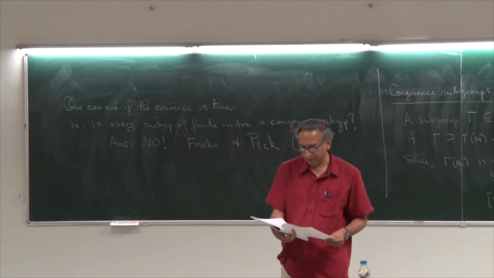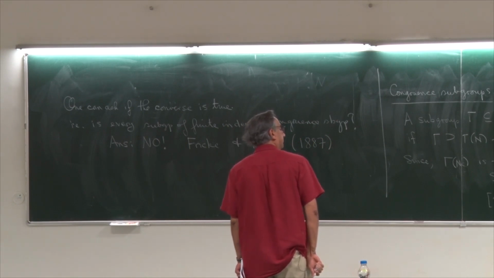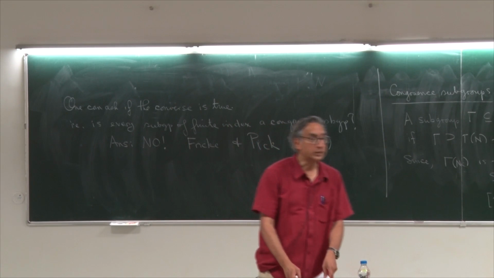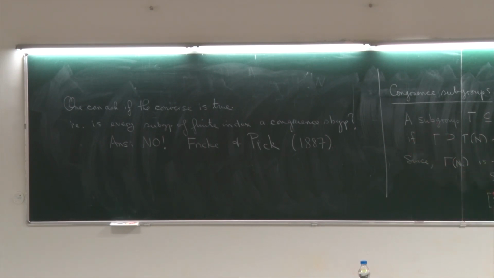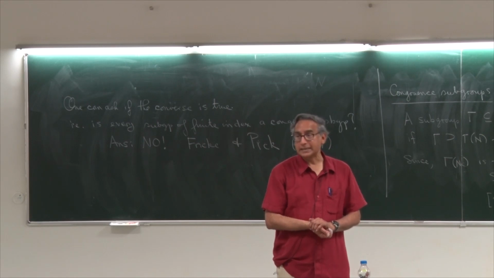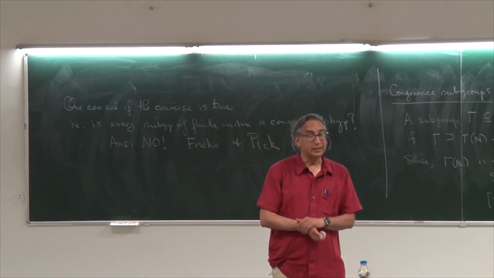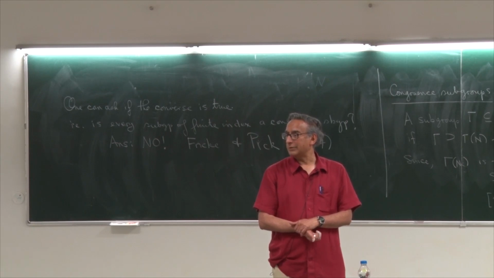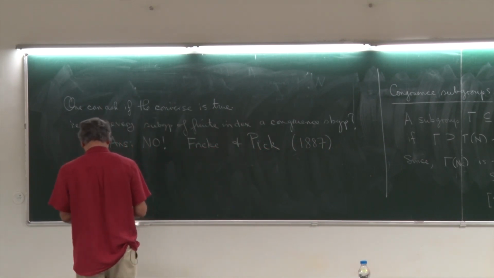And now the interesting thing is, if you generalize the problem, why are you considering SL2Z? What's so special about 2 by 2 matrices? You want to do 3 by 3, n by n in general. All this discussion that I have been making makes sense for n by n matrices, and we can define gamma of n, congruent subgroups, everything goes smoothly along. And it turns out that for n bigger than or equal to 3, the answer is yes to this question of, is every subgroup of finite index a congruent subgroup? The moment you jack up to 3 by 3 matrices, the answer is yes. And these are theorems due to Bass, Lazard, and Serre.